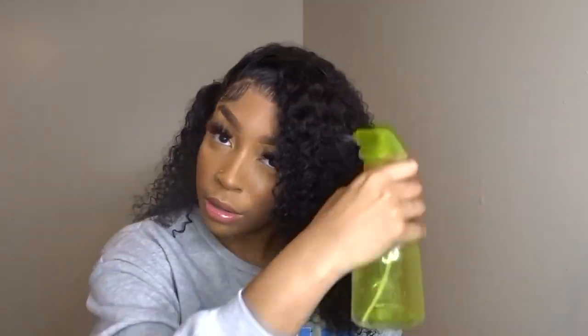But this is the curly texture. It's giving 14 inches, in my opinion. I did trim it a little bit so that the ends could look fuller. But yeah, it's giving supernatural. Like, I can't wait to see it when it dries. I want it to be a little big. So we'll see how that comes out. I might come back and show you guys how the hair looks in a few hours.